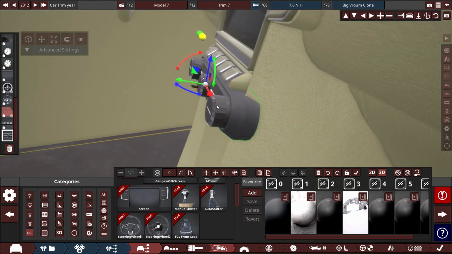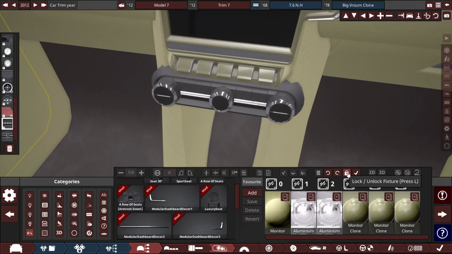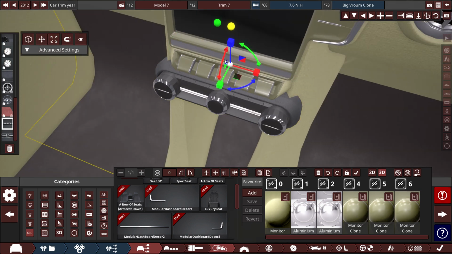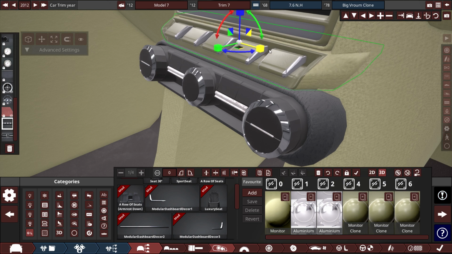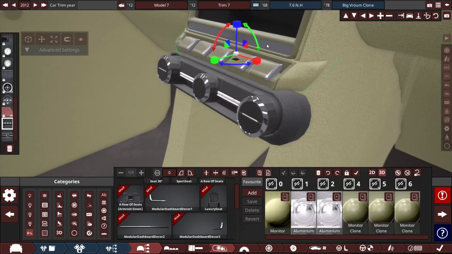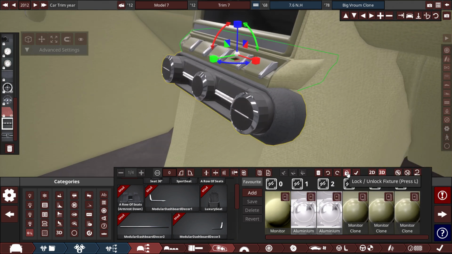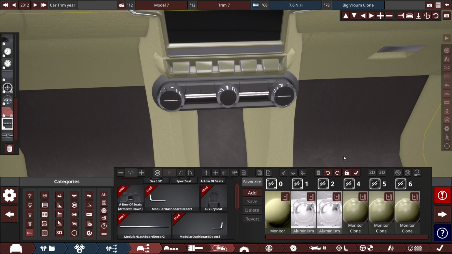Can I make this wider? This needs to be wider because I want it to look like one unit, like it has been built like this, which means in turn I can, it's too wide actually.